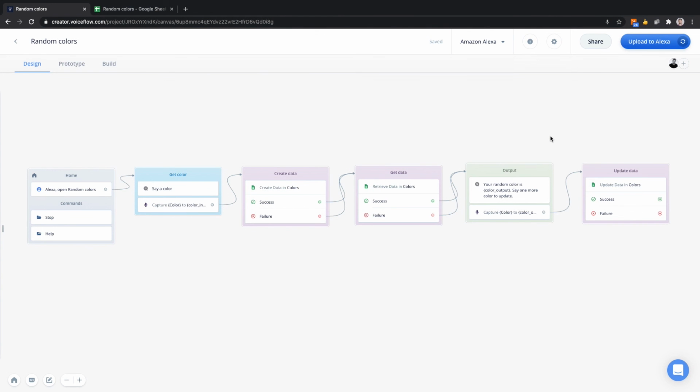To recap what we covered in this video, first we learned how to create data using the Google Sheets integration. We then went over how to retrieve data, as well as retrieve random data from our Google Sheet. And then we dove into how to update data in a targeted fashion using the update data functionality. Now, we didn't tackle the delete function in this video, and that's because it works in the exact same way as the update function. So you shouldn't have any problems using it after going through this video.